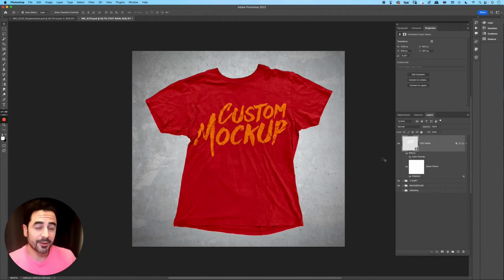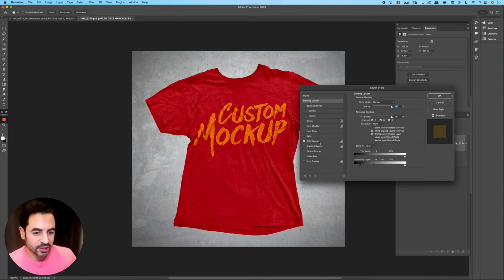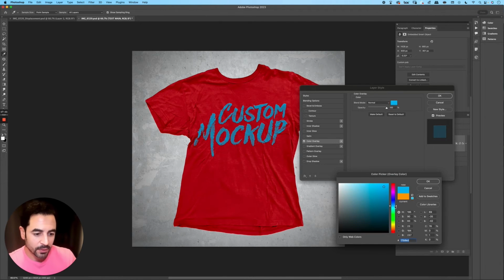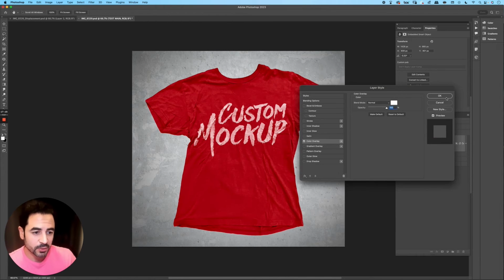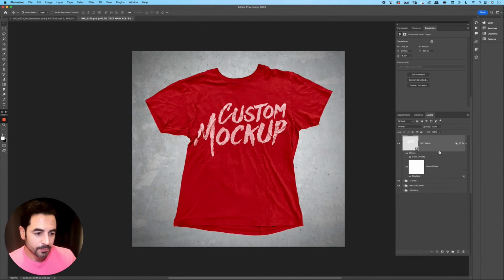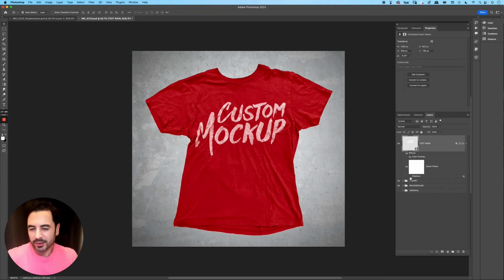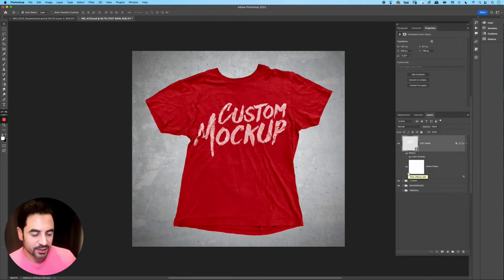And what's nice about this, again, is that I have complete control over not only the font or the graphic that I have applied here, I can go in and change the color of everything as well. So I can even make it white now, and it looks much better than it did before. And if I turn the displace on and off, you'll see what a difference that makes. Without displace, it still looks flat. You can see the shirt, but adding the displace will really change the topology of the graphic a little bit better.